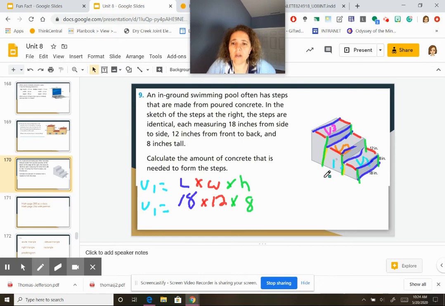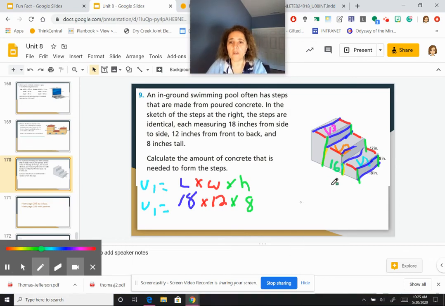So the height of this line is 16. Oops, and I got the wrong color. So give me a second. Let me change my color. Okay, so this one's going to have a height of 16, right? Because right to that point is 8, and then it's another 8. So 8 and 8 is 16.